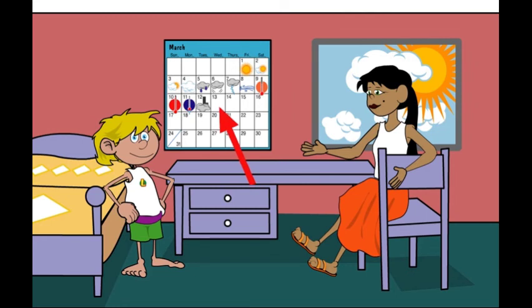What are you doing? I'm putting a picture on my weather calendar to show the weather. Whenever I look at it, I can see the kind of weather we had today. Which picture will you use? Look outside. What is the weather like? I can see some sun, but there are some clouds in the sky.